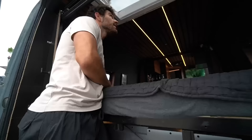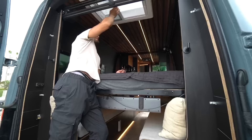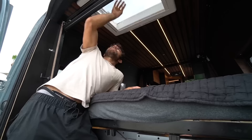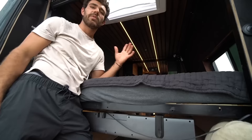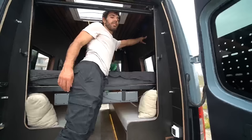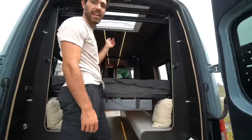Skylight living! This is the Max Air Skylight. It has a blackout slide and a mosquito net slide. This is usually where I put my head — I just don't put pillows here because I don't want to crush the flange. It opens to multiple different depths and all the way up, and you can actually climb through the skylight to the roof where the walkable solar is. I also wired a light switch over here that turns on the lights around the skylight — in case you lose something in your bed at night.